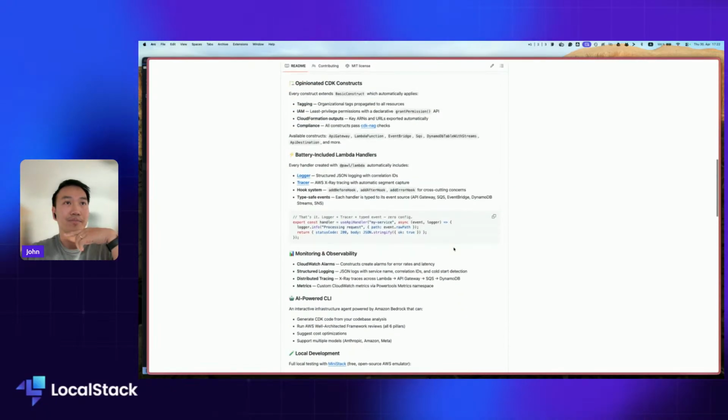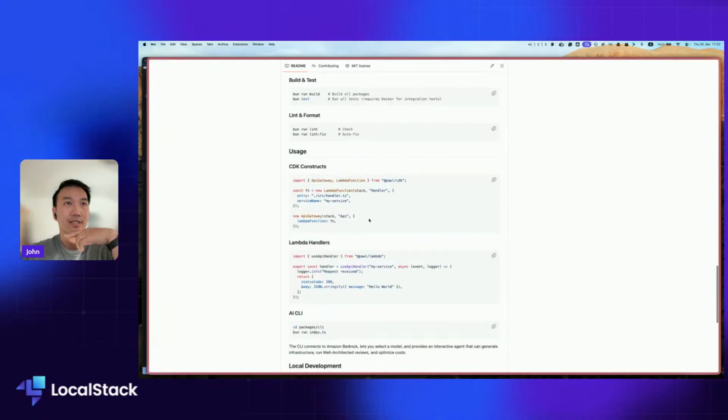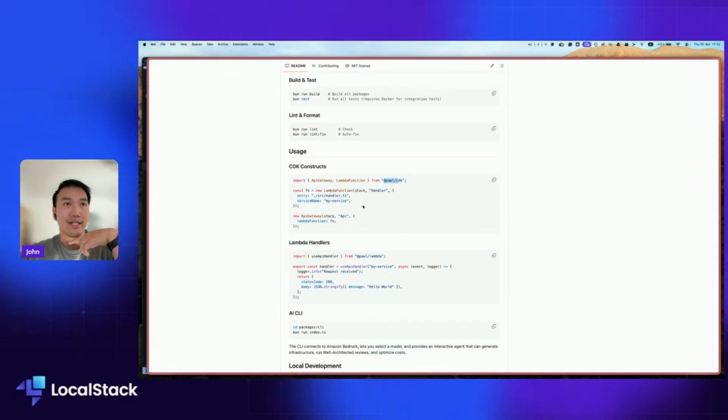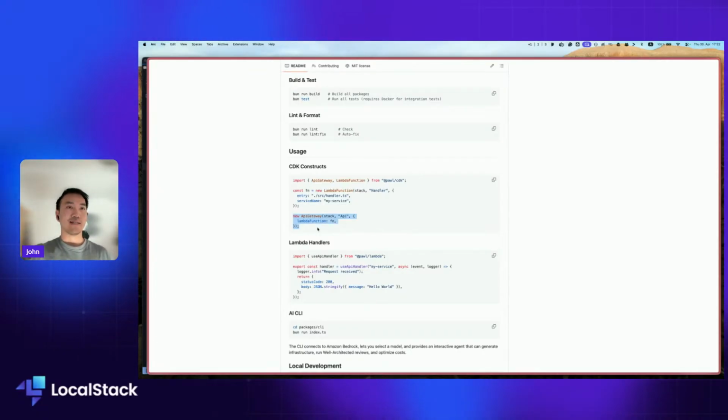The constructs are coming from this Paul CDK package, and there you can, as you saw earlier, define the Lambda function, and you can also connect it, because Lambda always needs an event to be triggered. In this case, it's API Gateway, which you can chain together with the Lambda function.